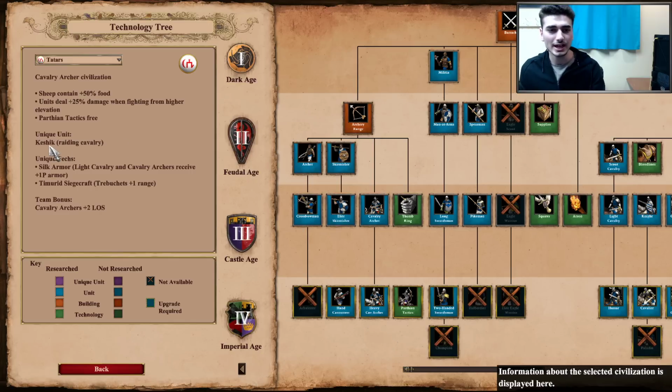The unique unit is the Kipchak, which is a cavalry unit, and their unique tech is going to be Silk Armor, giving their light cavalry and cav archers an extra +1 pierce armor. I think this is a very important upgrade. This is going to make their hussar and cav archer late game incredibly powerful. Having an extra pierce armor on a cavalry unit is super strong because it lets it soak that much more arrow fire. So definitely keep an eye out for late game Tatars with their heavy cav archer hussar play. This upgrade just by itself makes the late game really, really strong.